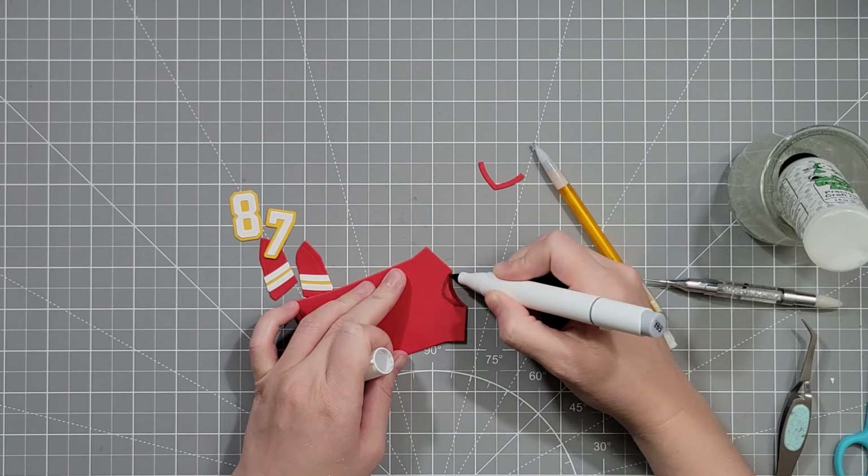So after I put the 87 on, I realized that it's not quite centered. It's a little wonky, and it wouldn't be an emergency card video if I didn't take something apart. So I just stick the pokey end of my pickup stick under there, and I lift that off very carefully. And then that finishes the front of the tag. If I was going to add it onto a card, that's really all that I need to do.